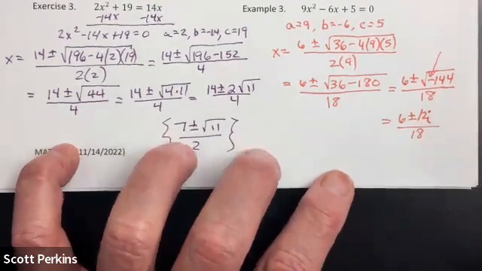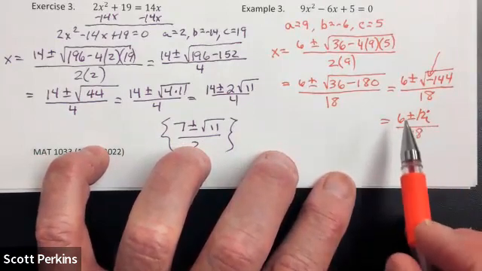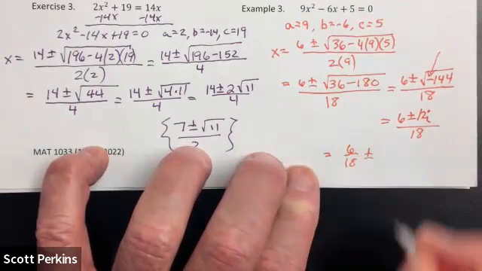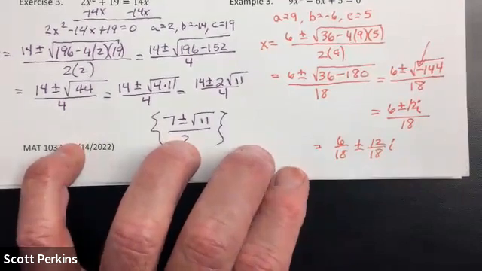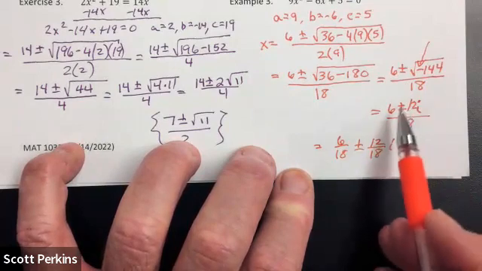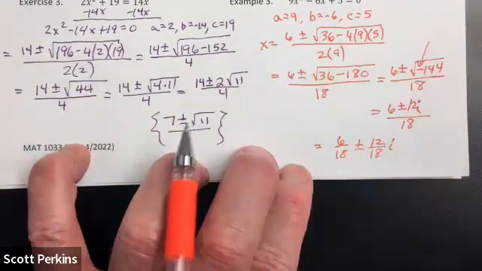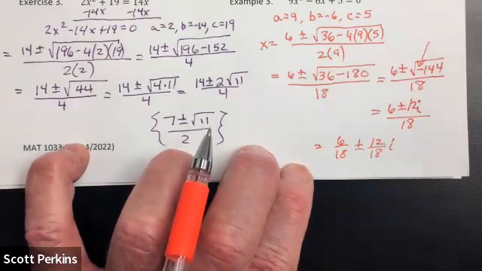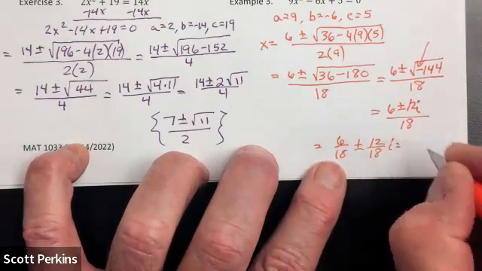And here's how we'll end the problem. When you have an imaginary unit as your answer, we're not going to leave this as one fraction. We're going to break this apart into 6 over 18 plus or minus 12 over 18 i. And I'm going to reduce those fractions, but I didn't want to do two things all at once since I was giving you instruction. When you have a complex number answer, you do break the fractions apart. Notice I did not do that on the purple problem right here because I didn't have an imaginary unit. We can just leave our real numbers all as one fraction. You can break those apart if you really feel the need to, but it's not necessary.